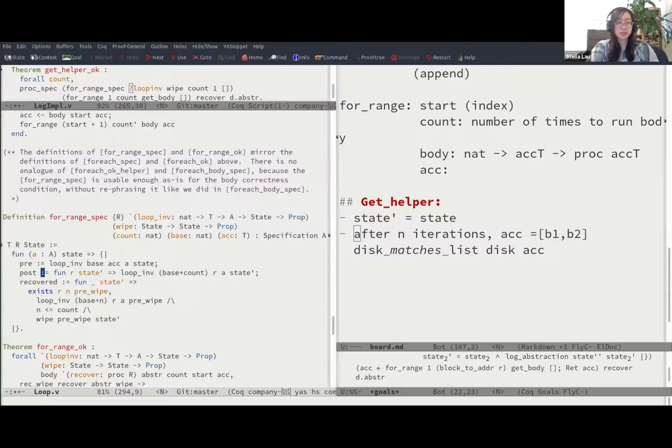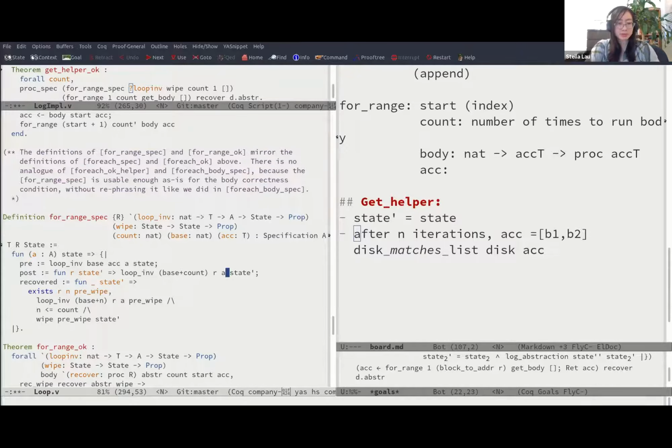So you'll notice that in the post condition, there's no way of talking about the previous state right now. But we do want to say that after running this loop, we didn't change the state, because otherwise we can't reason about our get function being correct. So this ghost state here basically lets us do this. Ghosts are scary, but there's nothing scary about ghost states. Ghost states are sort of like Casper the Friendly Ghost.